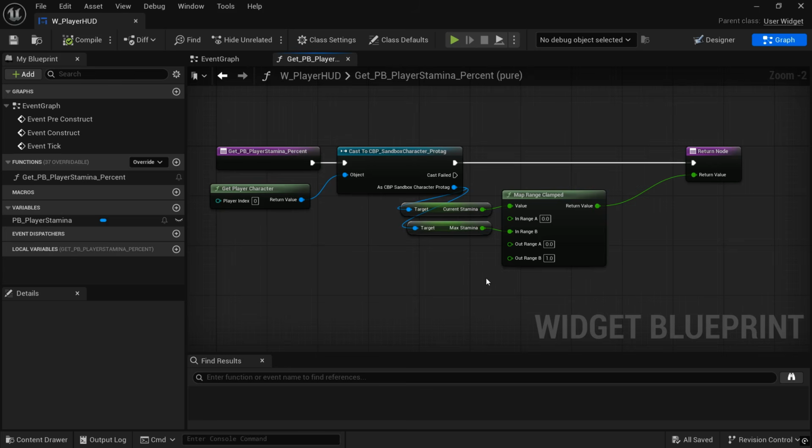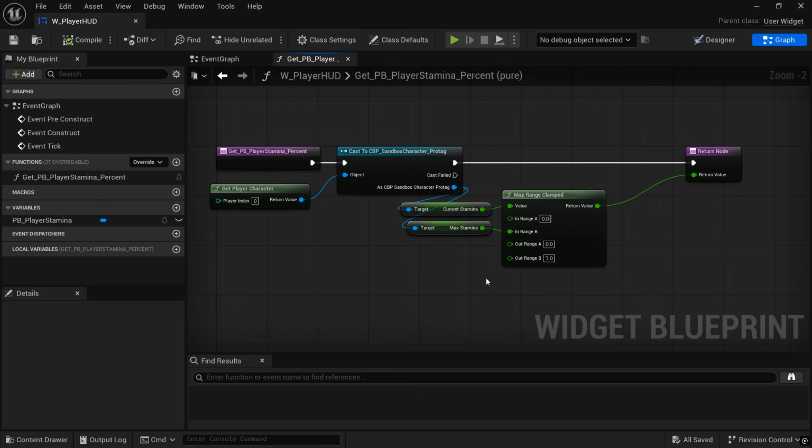What I'm doing is a map range clamped, because the progress bar is a value between 0 and 1. That's the way the widget progress bar works. This map range clamped node takes an in range A and in range B, essentially your min and your max. So 0 is our minimum, and our max is our max stamina. It converts that to a value between 0 and 1, so that the percentage bar is shooting out the correct percentage.